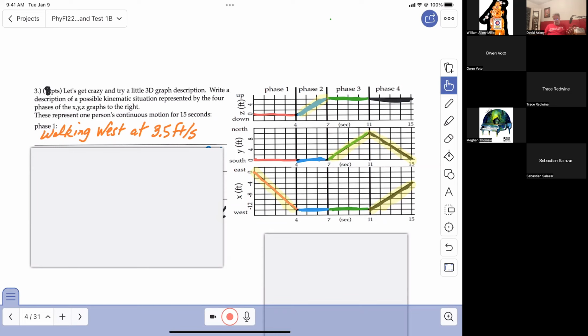It adds a Z. In this particular case, east-west is X. So that's different than on the west lawn, where we were saying north-south is X. But trust me, it changes all the time. Don't think it's set in stone what direction X is. The default is east-west being X. North-south in this case was Y, and up-down is Z. And it says that on the graphs. So in the first phase, there's no change in Z, no change in Y, and you're only walking east to west.